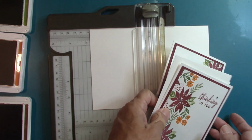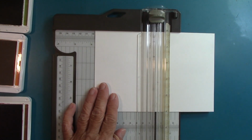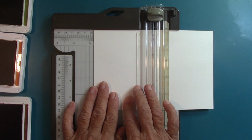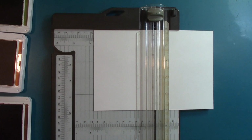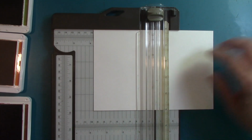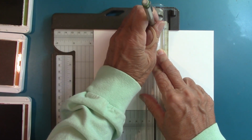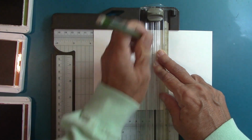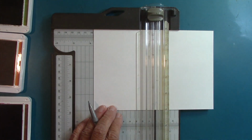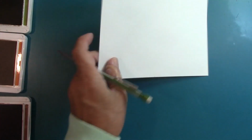All right, now, let me move these aside. You have a piece of basic white. I have a piece of basic white here at 5 by 7.5. I'm going to take a pencil and I'm going to mark it at 3 3/4, okay? Just at the top right here. Just a little mark, and at the bottom. And the only thing that this is showing me is where to position my stamps, okay? Because I want to kind of go back and forth here, from those little marks.